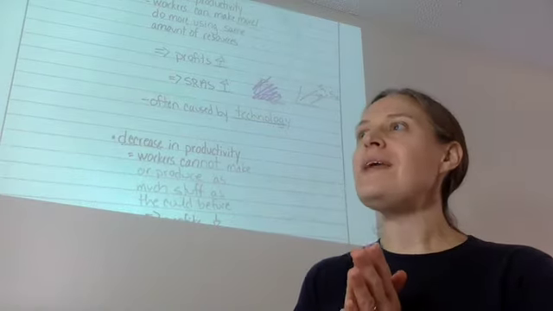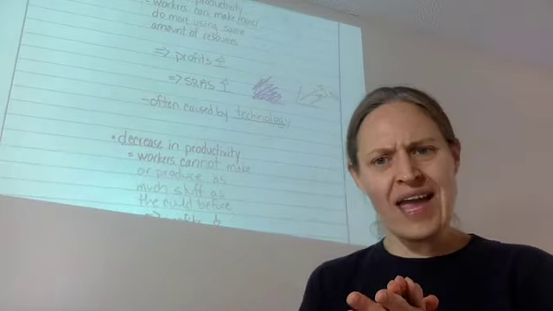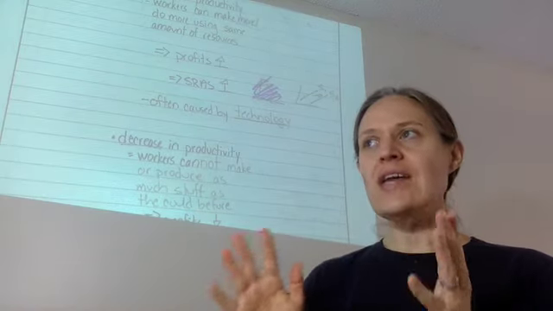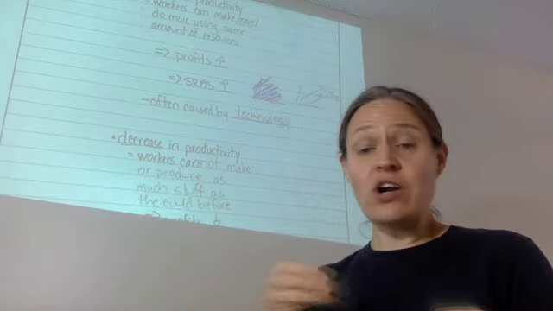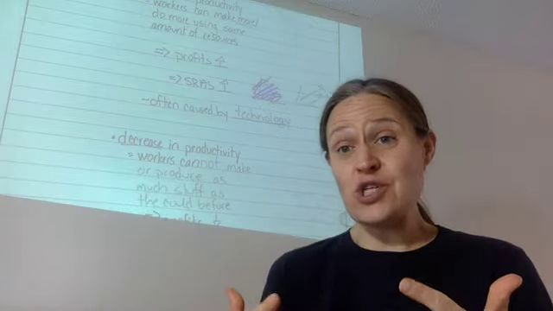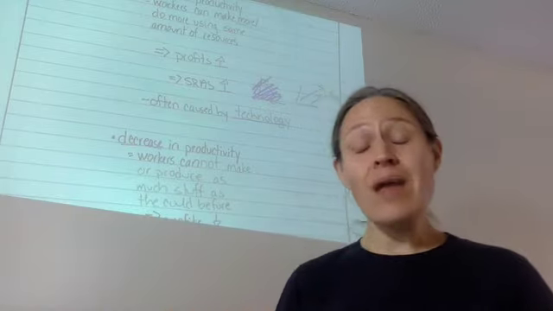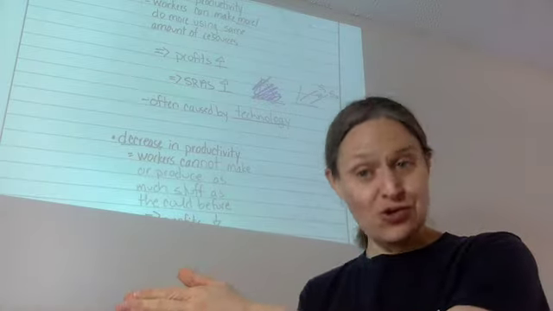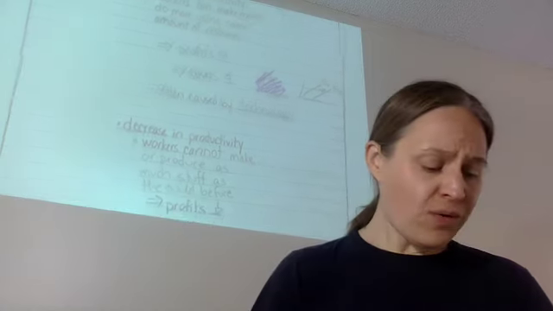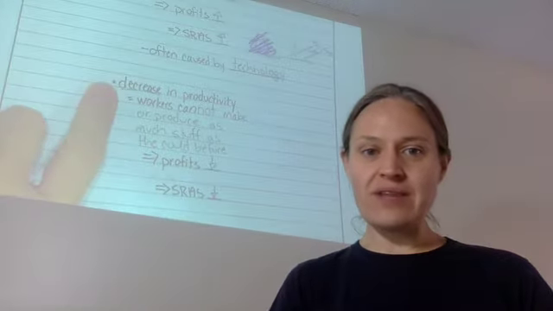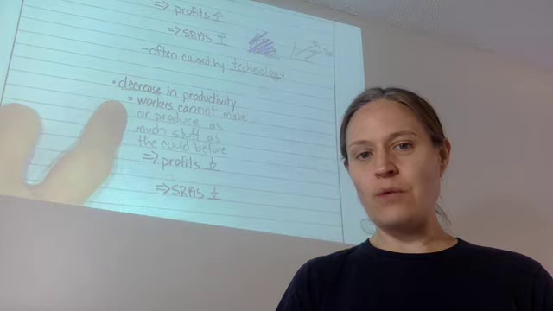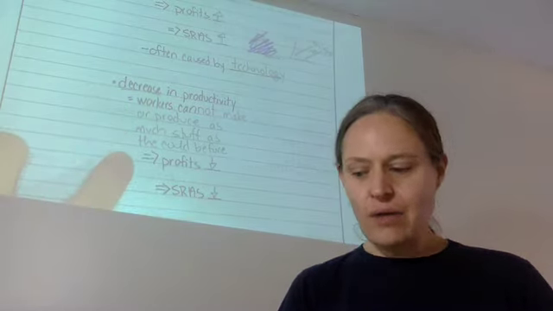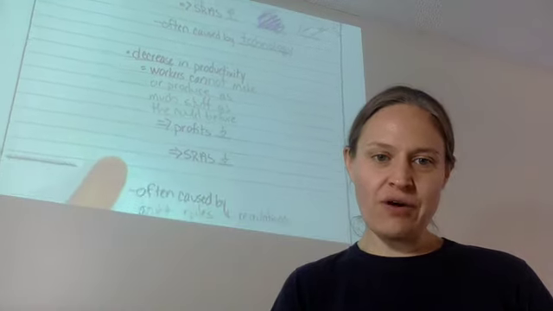So there might be a test question that would say something like, if new technology came out that allowed workers to do 2 times as much work in the same time, how would that influence the short-run aggregate supply curve? Well, that would increase it. Here we have a decrease in productivity. Workers cannot make or produce as much stuff as they could before. That means profits go down and the short-run aggregate supply curve goes down.